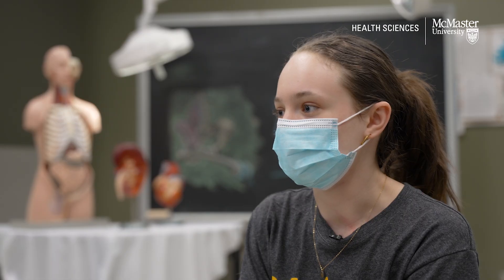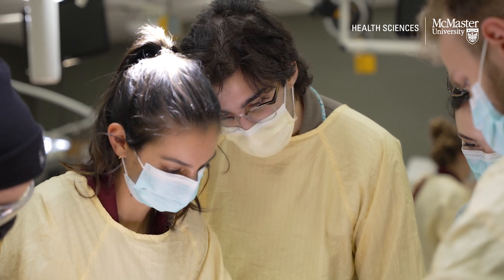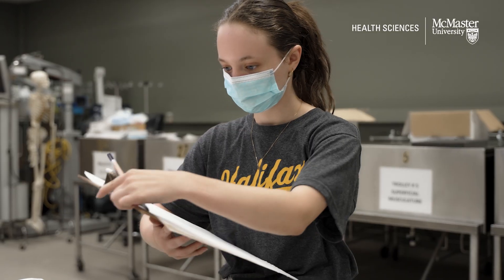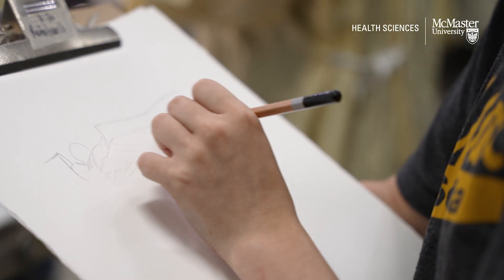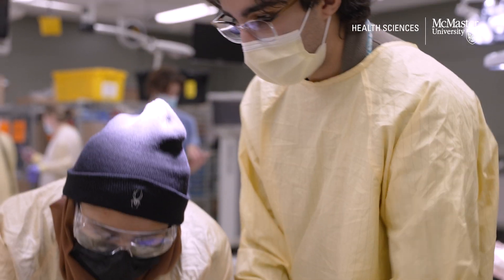Normally I draw still life, which is completely different because with still life you just have the object sitting in front of you, or even a portrait — you just have the person or the picture sitting in front of you. So if you're drawing a leg and then suddenly they flip it over and start dissecting a different part, you have to move quickly. It's hectic in a good way. You don't get bored, there's so much to see, and your hands are constantly moving — one hand here and one hand over there.